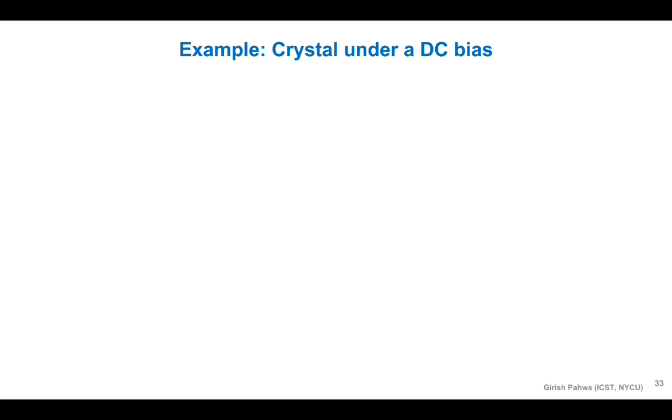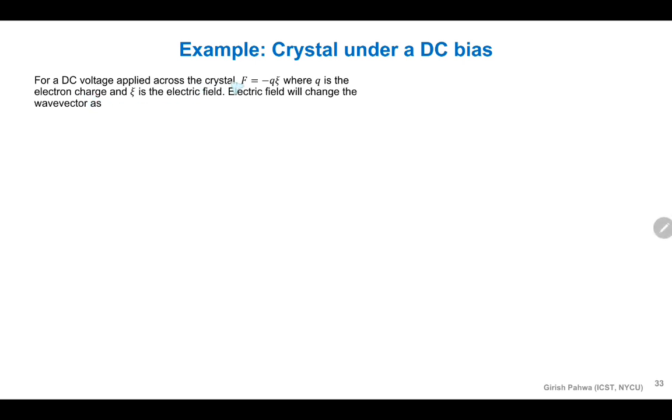So that F external, the external force, is going to be simply now, what will be the value of that? Charge times electric field. Okay, if I apply a constant voltage, DC voltage, that creates some constant electric field, and the force is going to become charge into electric field. So let's do that. So say if I have a DC voltage applied, the force is equal to minus q into xi. I wrote it by the letter xi, electric field, because it might be confusing with the energy, that's also E.